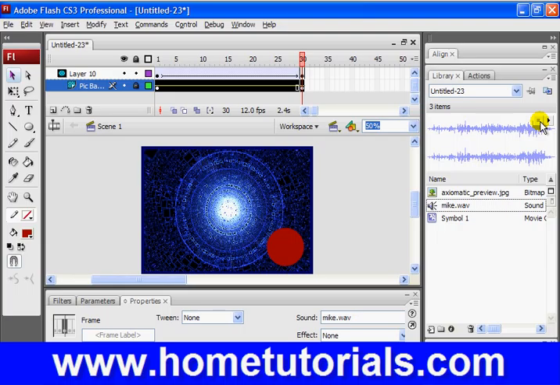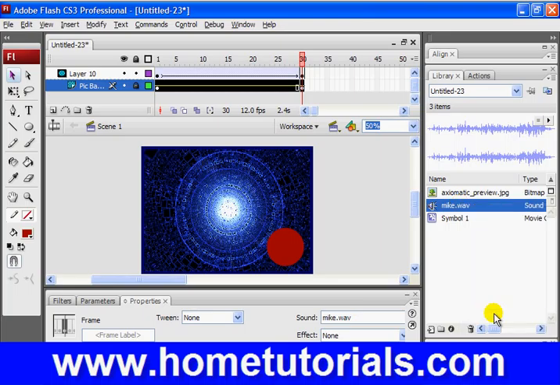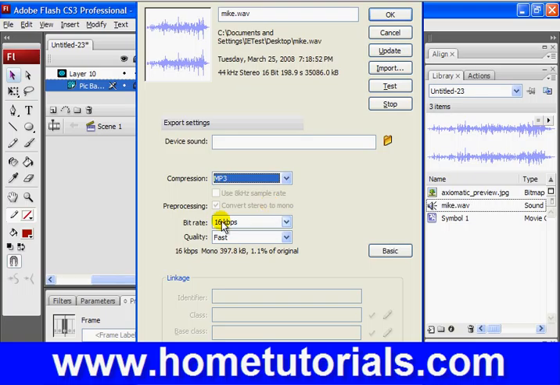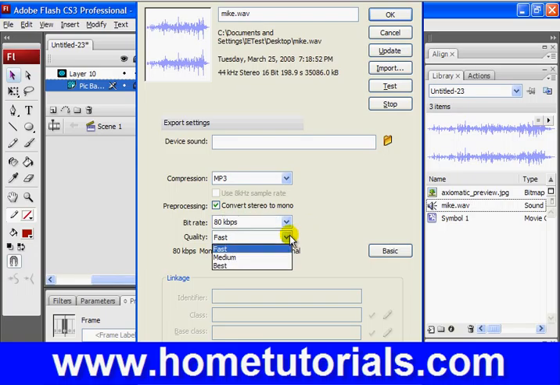So what's happening is it's using its default compression. So what we're going to do is we're going to change, right-click over this, go back to Properties, and we're going to change the compression off of default. See, this will be very important for you to remember. And I'm going to choose MP3 because now we get to choose the bit rate, so it doesn't sound so low quality. And I'm going to choose at least 80 kilobits per second. We can adjust this, but just leave it as fast for now. And now it's going to sound much more clearer when we play the actual movie or animation.